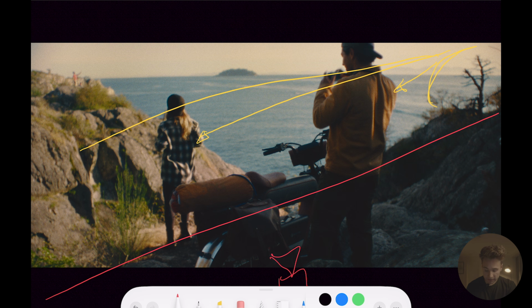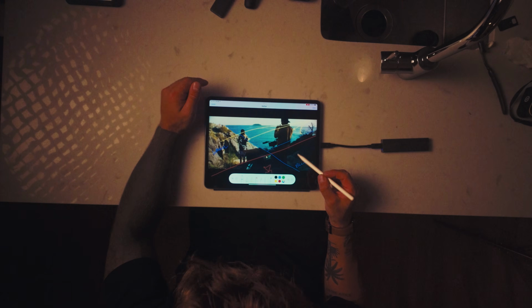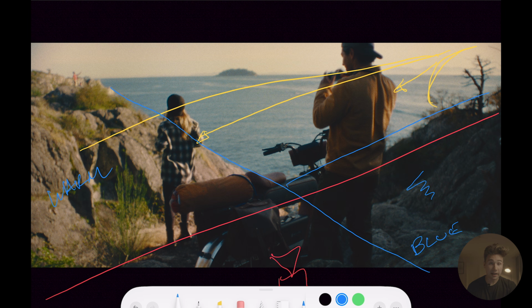And I think this kind of composition is super beautiful because now we're creating layers, right? We have the color contrast here with the blue and the warm. And then we also have these leading lines out to the ocean, which is super beautiful. And we're also creating layers with different lighting values, right? We have a darker shadow side here and a more bright highlight over here, which is super cool.